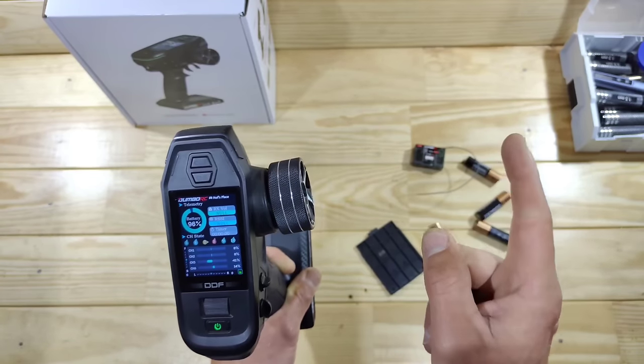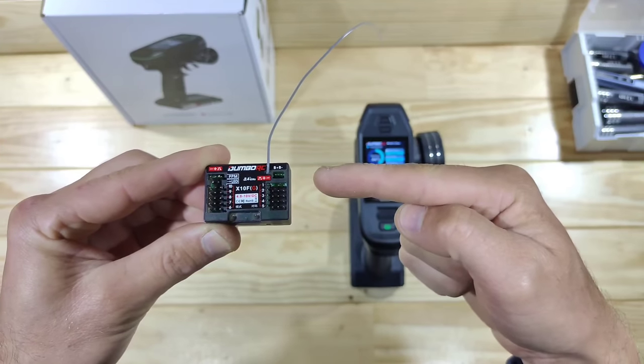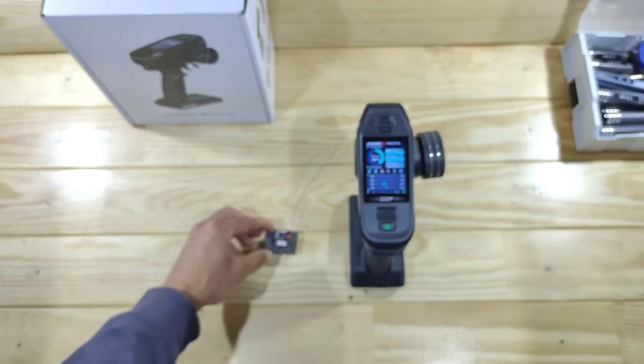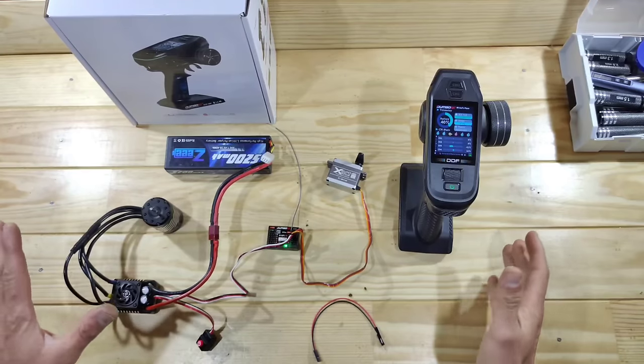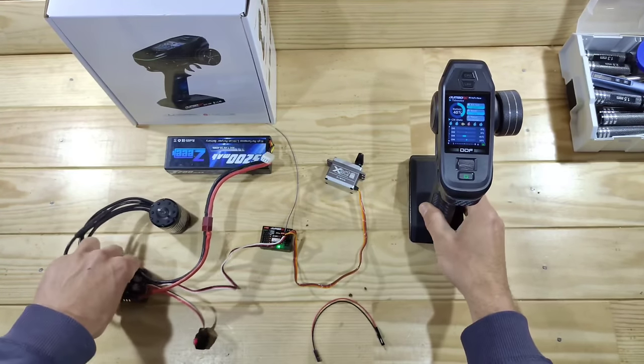So now it's time for the second question. And the second question is: how does the battery voltage connection work? Well, to answer that question, first I have to build a small setup, and then I can show you that. I just made a quick setup and everything is functional. So steering and throttle, everything is functional, as you can see.